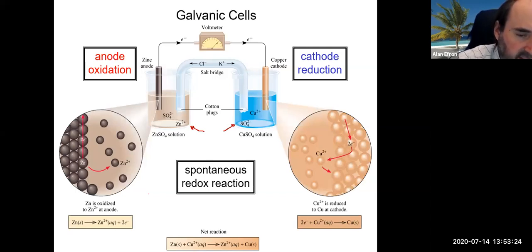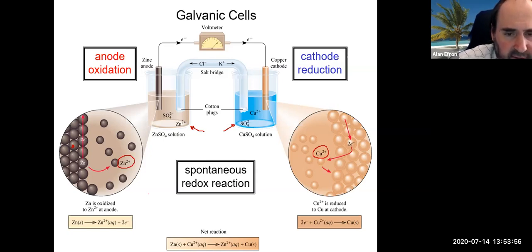So for example, this is zinc in the solid form here. Floating around in the solution are the aqueous ions of zinc in that particular solution. On the other side over here, we see our solid electrode is copper, and floating around in that solution is basically the copper 2 ions. There's some negative ions in there as well, again, because it's most likely an ionic compound. They are connected via a wire. You could have a voltage meter, which will give you the voltage of this particular cell.